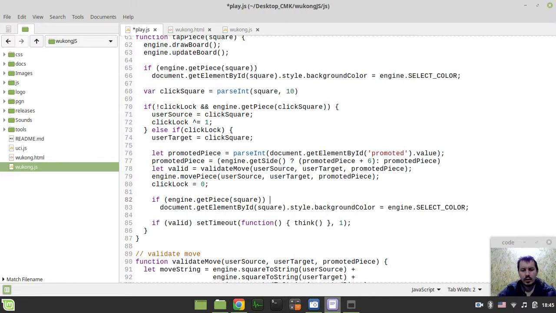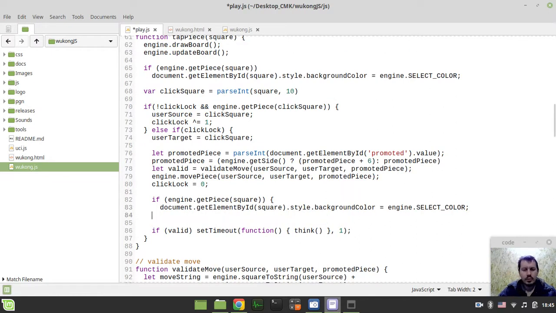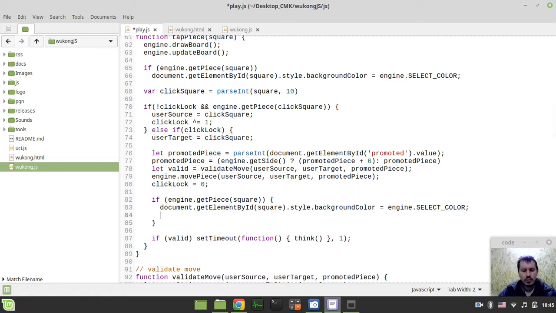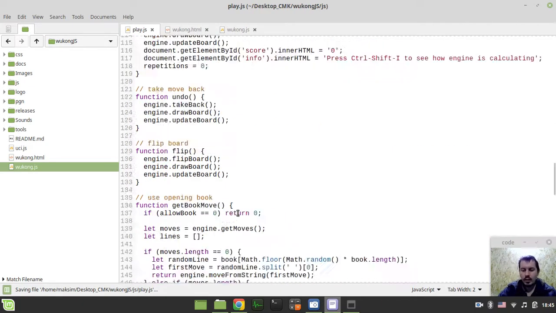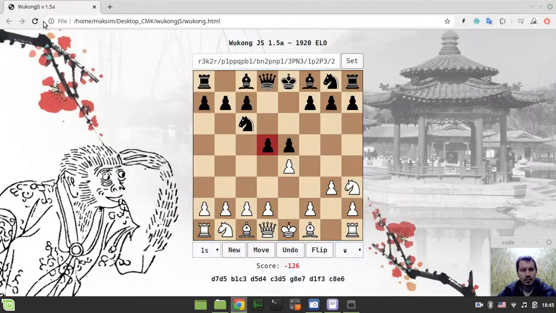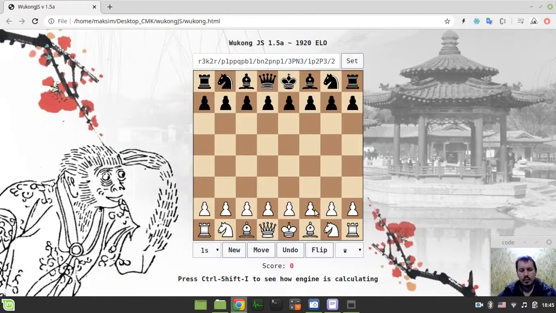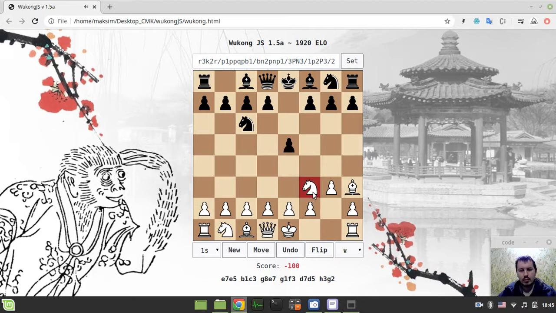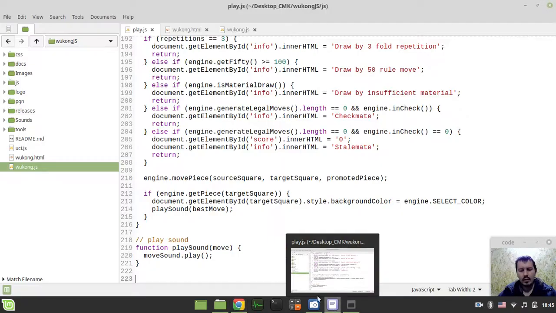So here I also want to play sound, and I guess valid is the move. The valid variable holds the move here. Okay, and now let's make sure, yeah, so it's move, okay, move, good, very good.